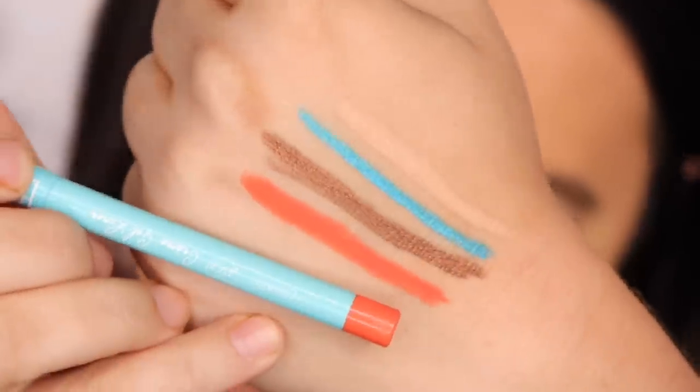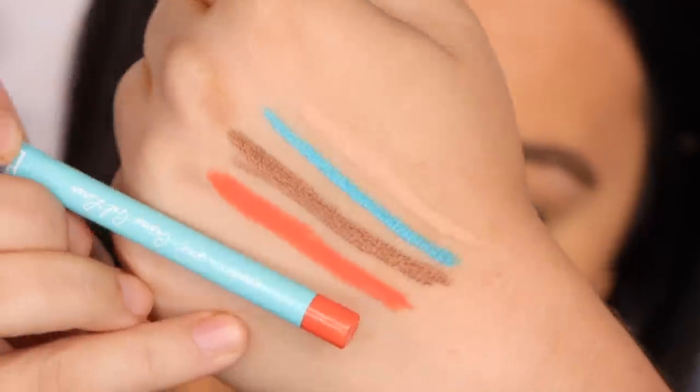This is so pretty. I need this rubbed in to my under eye with some lashes and like an orange lip to go with — I'm good to go. I might do that look on Instagram or something. There is Puppy. Beautiful, beautiful. So those were fun. Next, let's get into the lips.